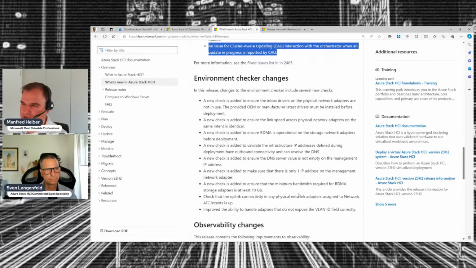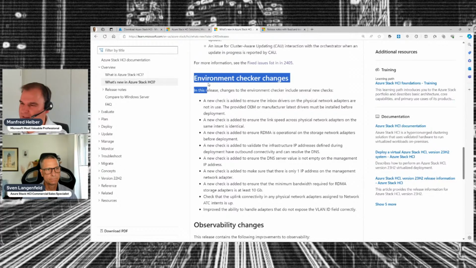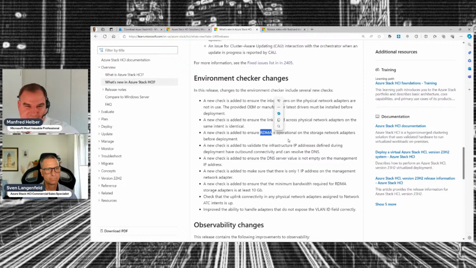Before we deploy Azure Stack HCI, or while we deploy Azure Stack HCI, there's an environment checker. This environment checker can be downloaded as a dedicated package if we want to check our environment before we plan for Azure Stack HCI. And the environment checker now includes additional checks, for example, for remote direct memory access.